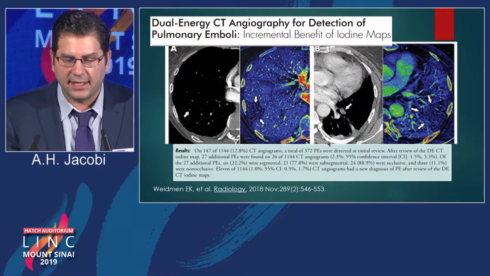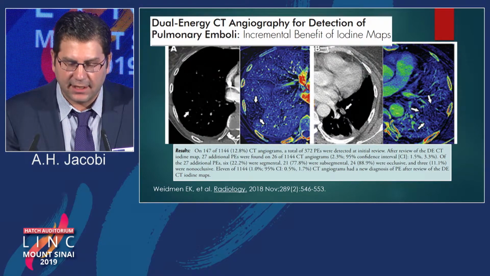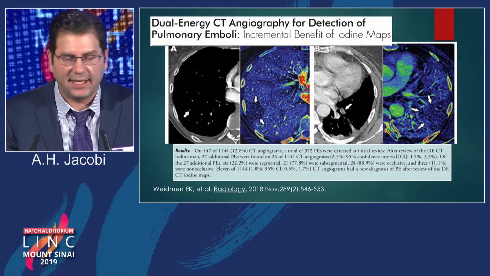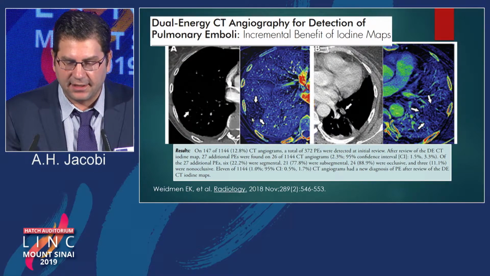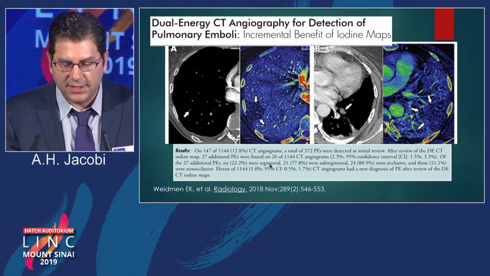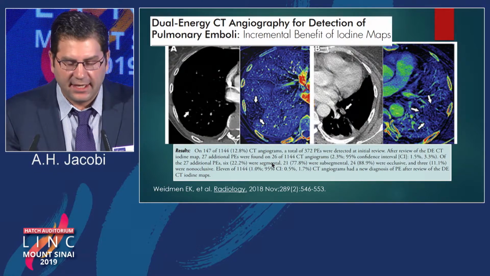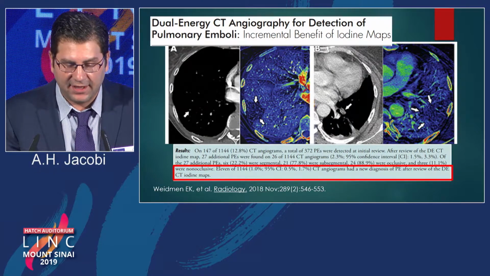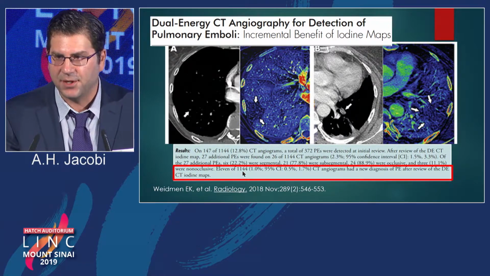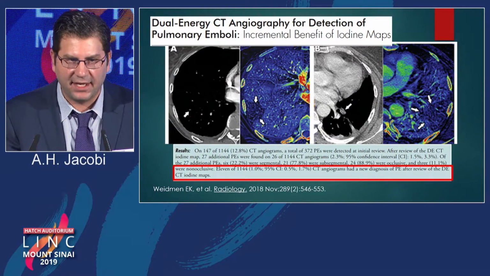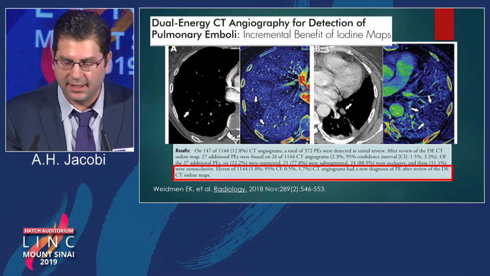Now this would be a whole talk in itself about dual energy. Quickly, I'll just tell you that dual energy is a hot topic where you basically use the different energies to analyze attenuations of different properties in the body. And what this allows you to do is basically create an iodine map, which is a perfusion map of the lungs. And you can see perfusion defects in the lung instead of actually seeing the pulmonary emboli. But this was a big paper that came out of the people in Sloan Kettering, and one of their conclusions was that out of 1,100 PE studies, they found 11 extra pulmonary emboli by using the iodine map, so it adds a very slight benefit, but some people absolutely swear by this.